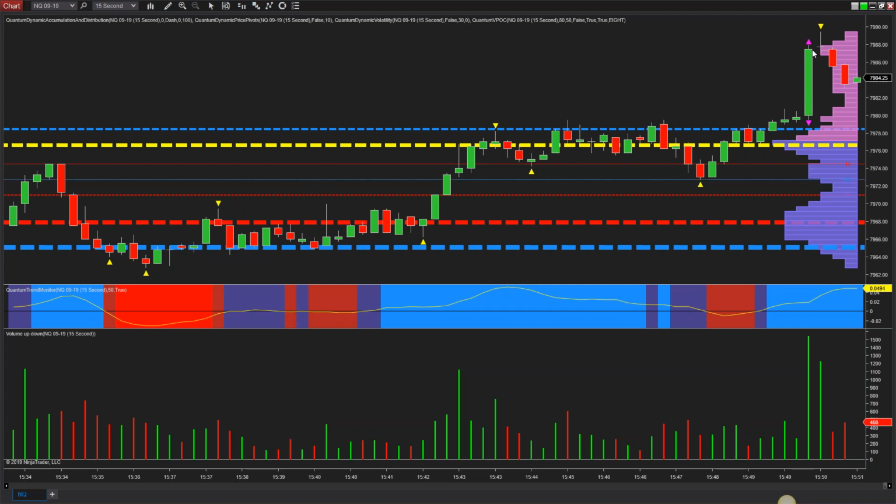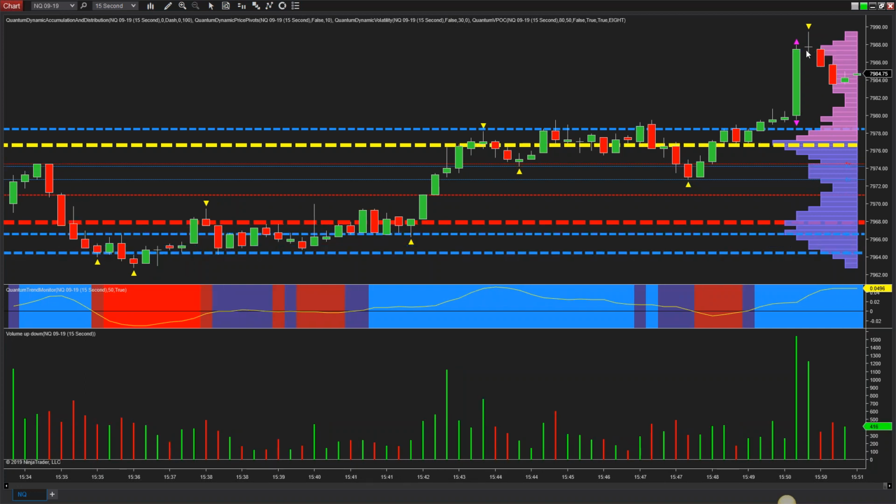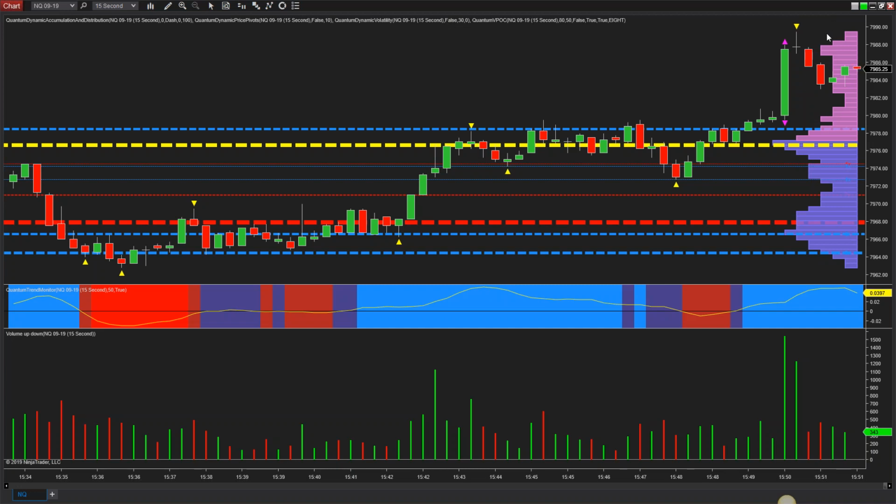Take most of your money. If you're trading multiple contracts, take most of them off the table. Leave a couple to run if you wish, or just close the whole lot out, get out, sit tight, and wait for the market to clear. If the market clears up to this region, somewhere above 79.90 and beyond, you can always step back in again. It's no big deal. What have you lost? Nothing. You've lost maybe a few points in here, maybe 5, 10 points or whatever. Doesn't matter.